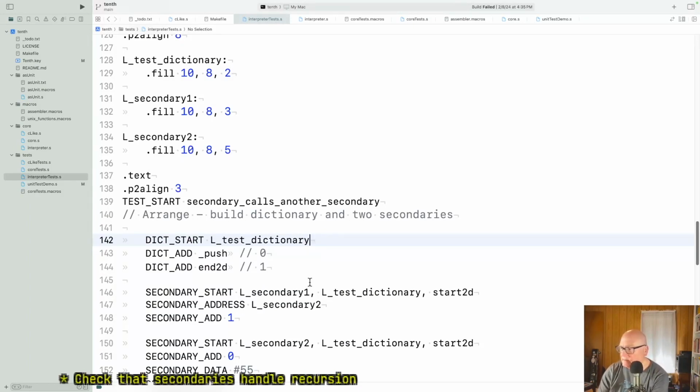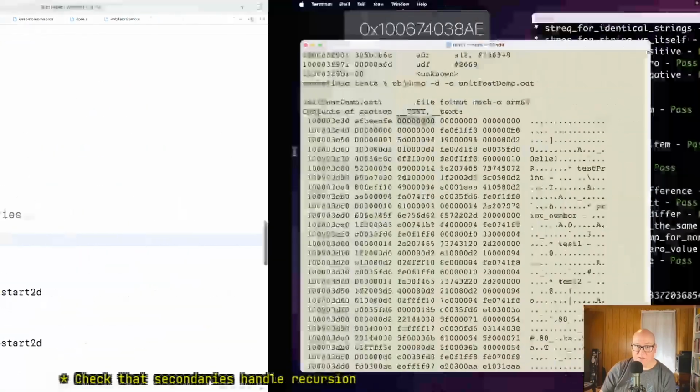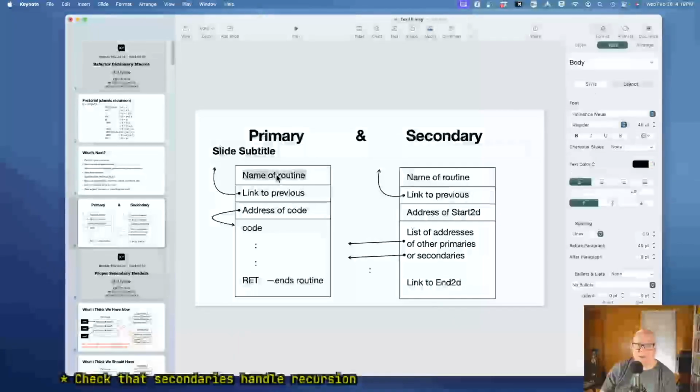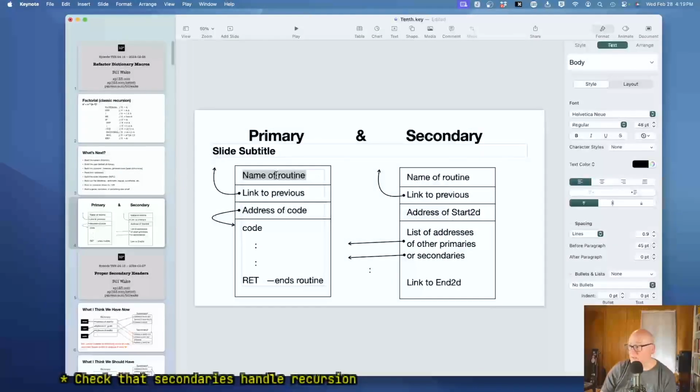Yeah, that would certainly be legit. And if we were doing this for a real language, I would probably do that. So make that first word a pointer to the name, not the name. But I think for us, I'm just going to take the expedient way and put the name in. I mean, I feel confident about how to do it, so I'm not too worried about the limitation.